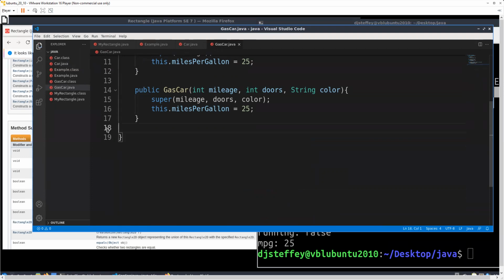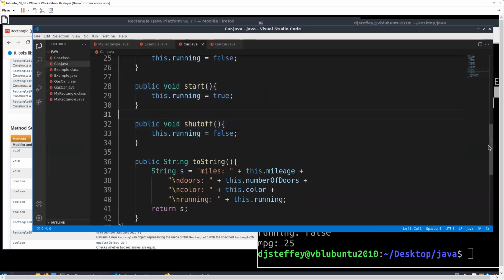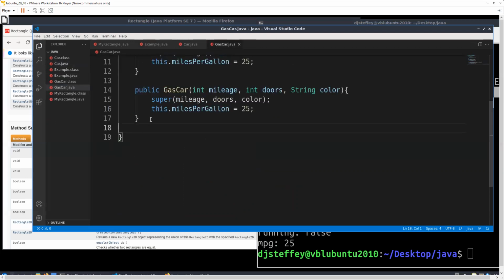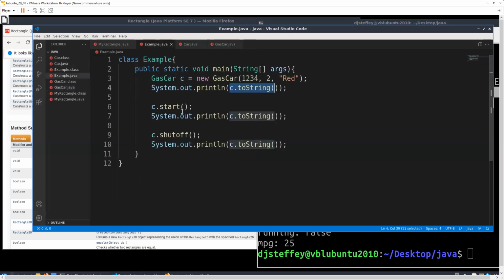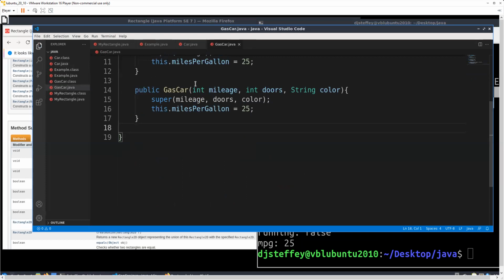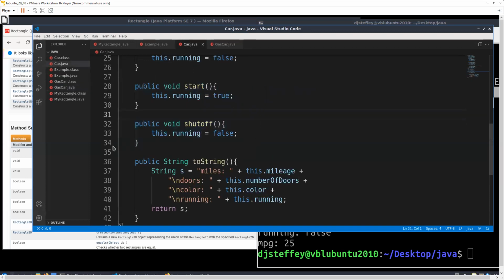If we X that out and save it, and if we run it, we're still calling this toString method of a gas car, and we're still calling this start, we're still calling this shut off of a gas car, but it'll use the ones here in the base class because they don't exist here. If they don't exist in the inherited class, then it'll use the ones from the super class.